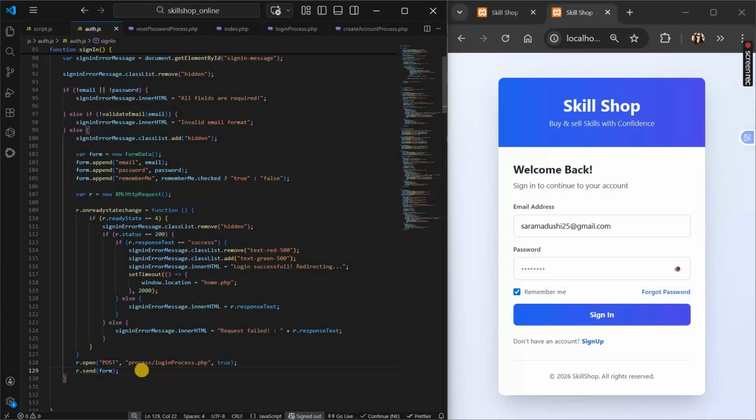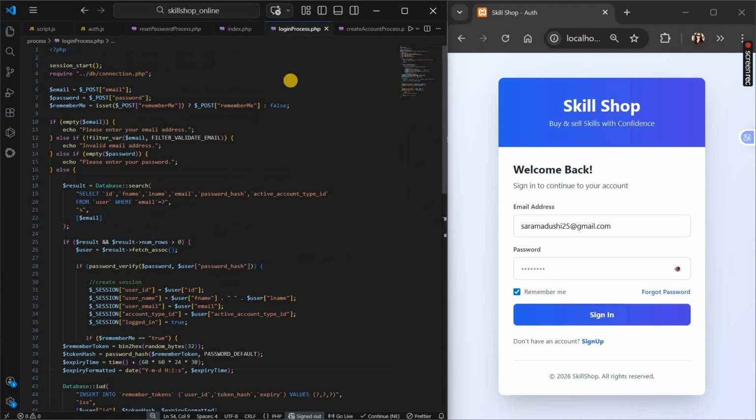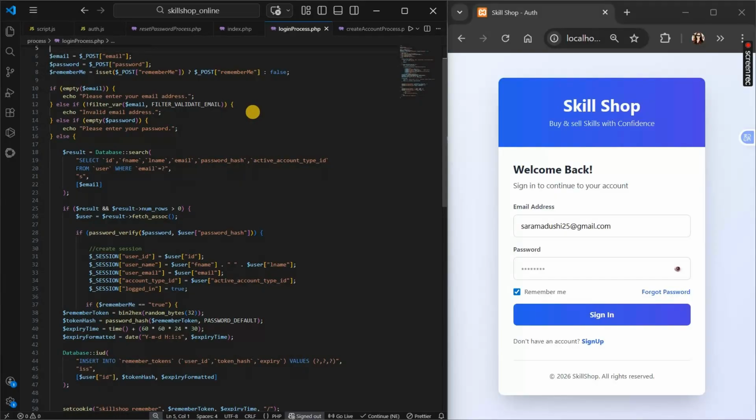Now let's look at the backend logic for the Remember Me feature. This is where we decide whether to store the user's data for 30 days or clear it completely. At the top, we use $_POST['rememberMe'] to check if the user ticked the box in our front-end form. If the value is true, we start a security process.